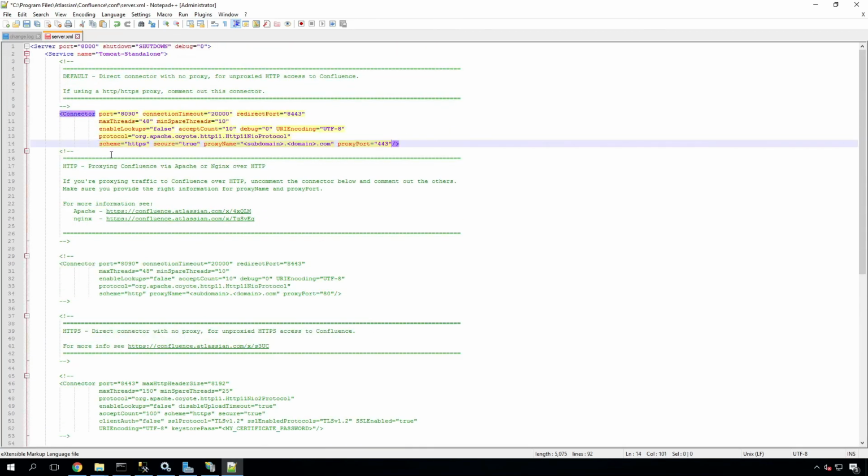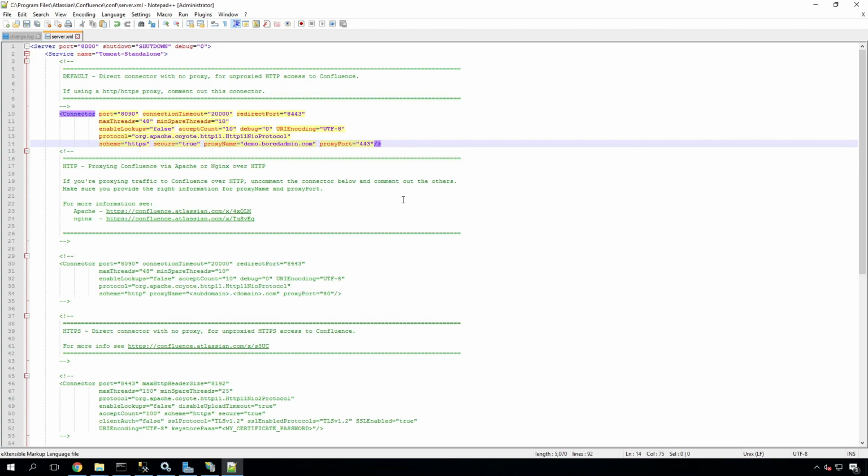Copy, here, paste. Scheme is https, secure is true, proxy name is demo.boardadmin.com, proxy port is 8443.